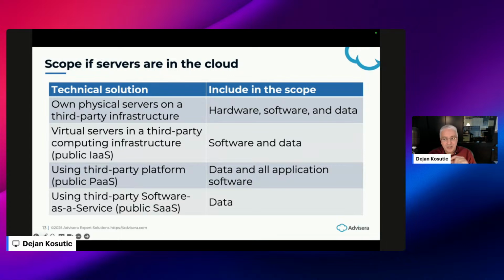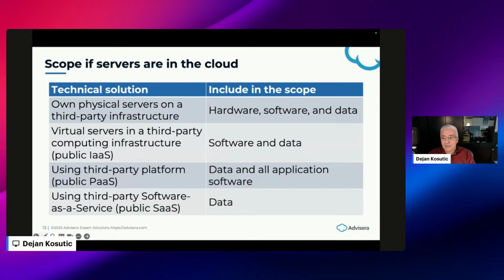Okay, so in case of your own physical servers on a third-party infrastructure, you can actually control the hardware, because this is your physical server. You also control the software on this server, and you control the data. In this case, you're including hardware and software and data in your ISMS scope.